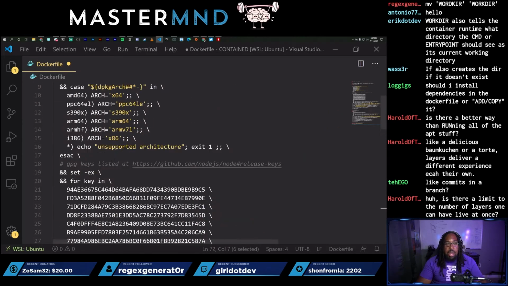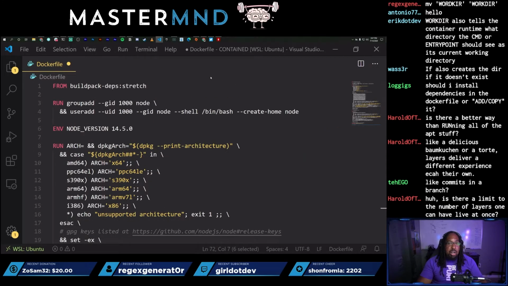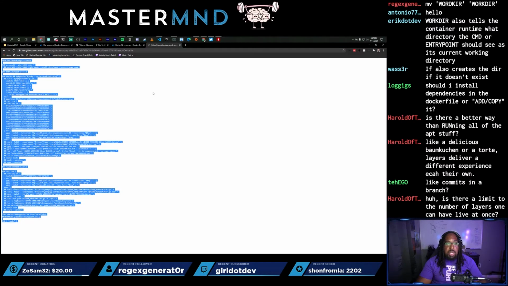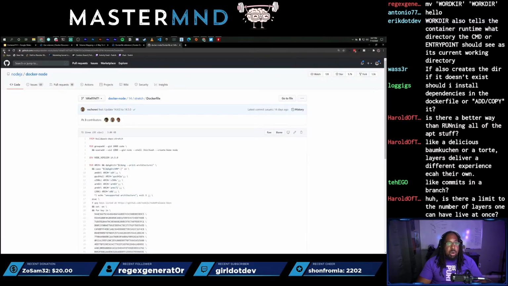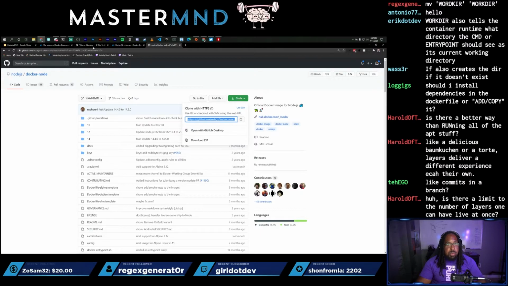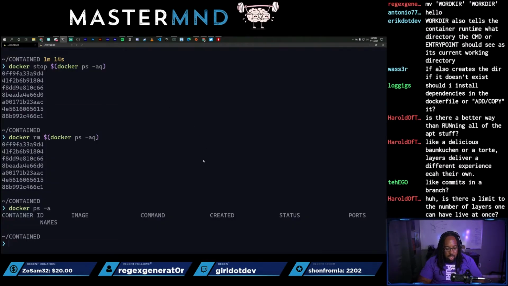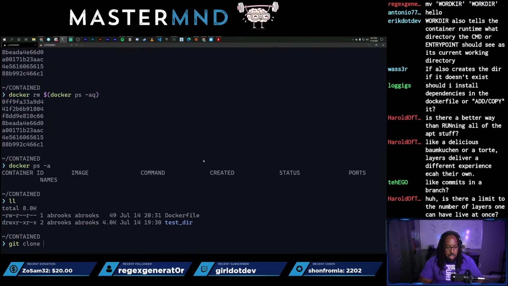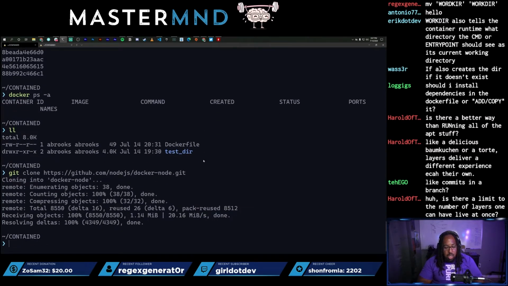All right, and so we can actually build this. I don't even know why I copied this in here. I actually need to clone the entire repo, or else it will not build. Node, let's go ahead and code. All right, CD was a 14.